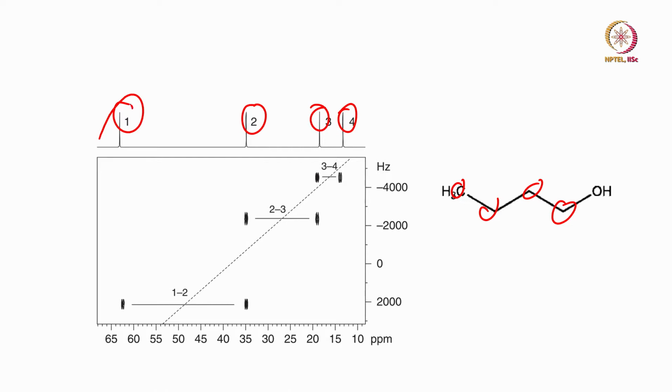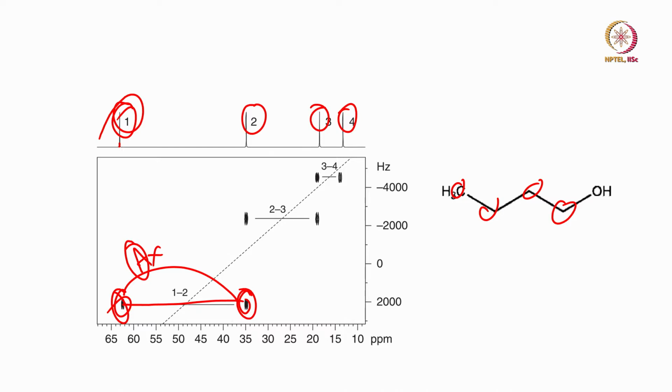Now, you look at this proton 1 which is identified, there is a doublet here. It shares the double quantum frequency with another proton, another carbon, go horizontally, you identify a doublet. These two form an AX spin system. So, AX spin means this is a doublet, this is a doublet. So, you got 2 doublets. Now this is 2 peaks for 2 corresponding carbons which are coupled, giving rise to AX pattern.